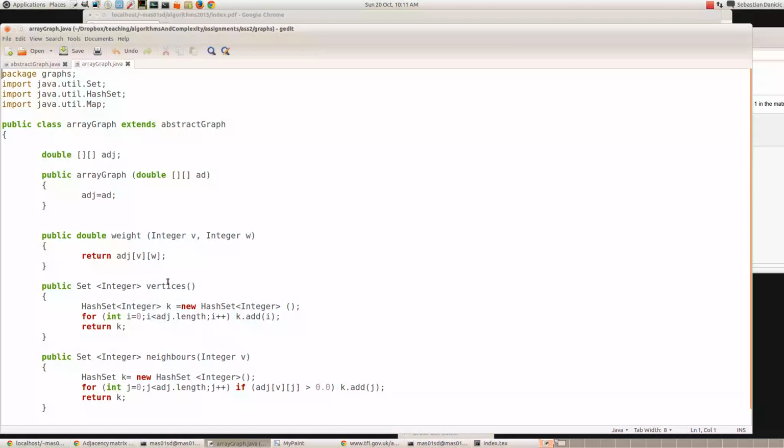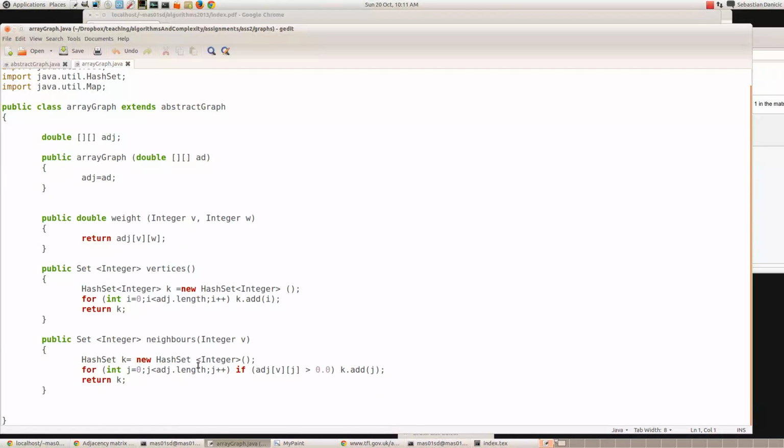So the neighbours. In this adjacency matrix, if the value is greater than 0, then it means there's a connection between the two nodes in the graph. To find all the neighbours of a node, we check whether in the adjacency matrix, in the column corresponding to the vertex we're interested in, that component is greater than 0.